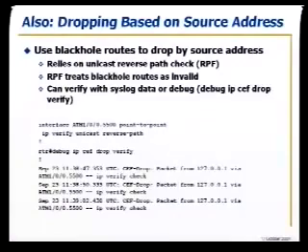So one other use for this that I think has been covered in some other forms, but there's probably some debate on how useful it is. So take it for what it's worth, but it's an interesting application of this, where you can use the same mechanisms, the blackholing information, to drop based on source, right? So far we've been talking all about dropping packets based on destination address, right? So when a packet comes in destined to a given address, when it looks it up in the routing table, it says, oh, that's to null 0, and you kill it. But you can also use this same mechanism to drop traffic based on source address.